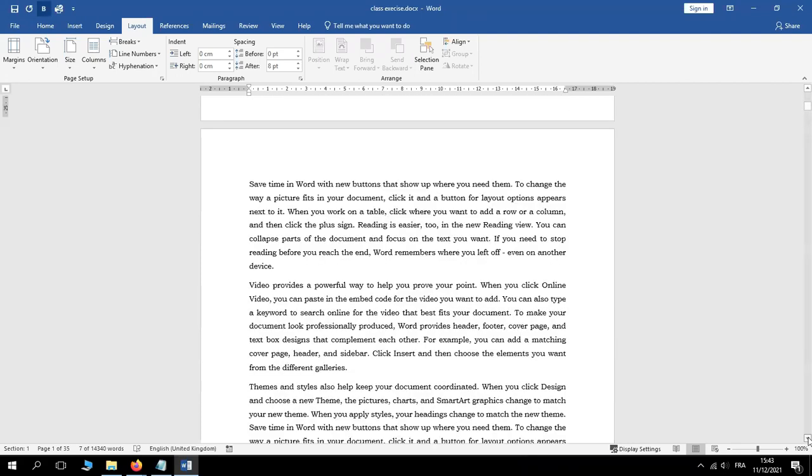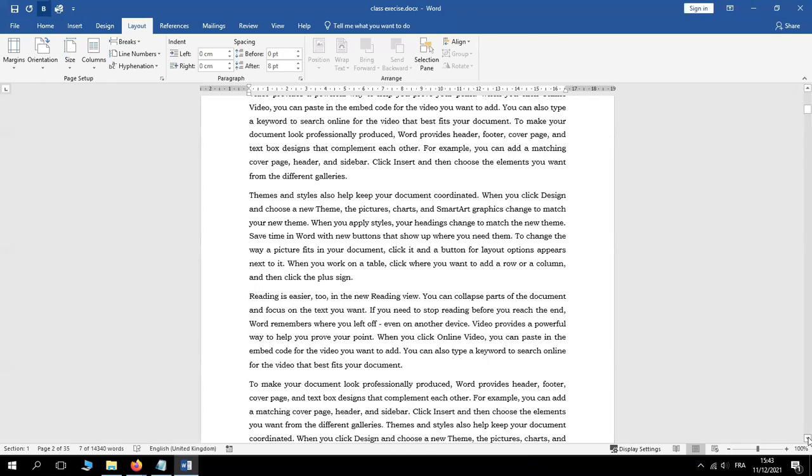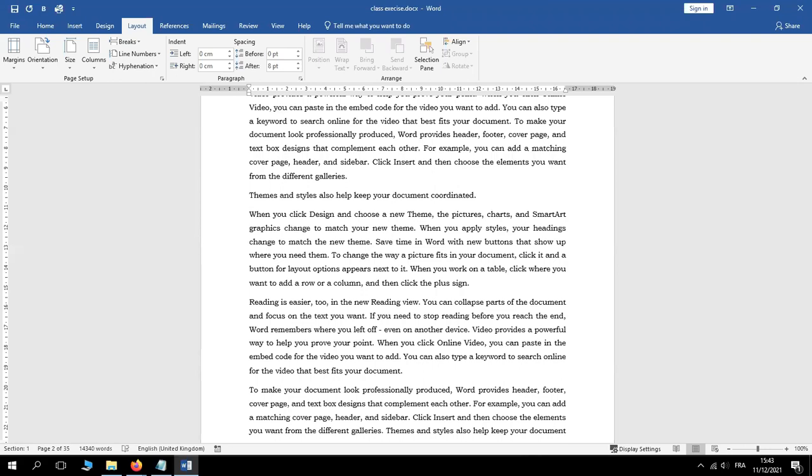To the second page. Let's select this paragraph, which says, themes and styles also help keep your document coordinated. Press enter. Select it, make it bold.